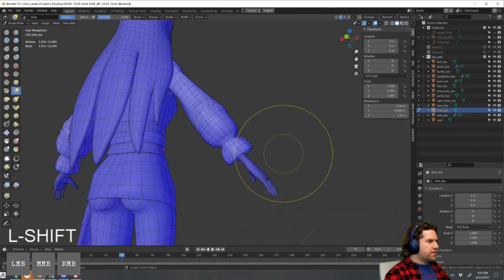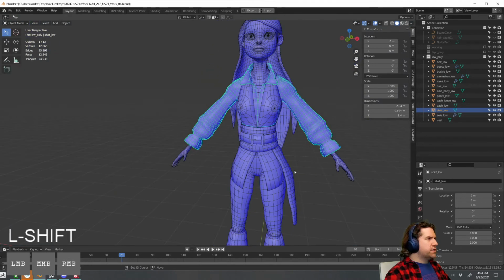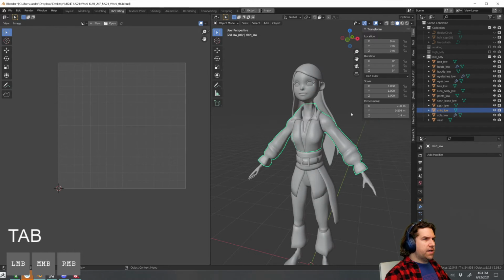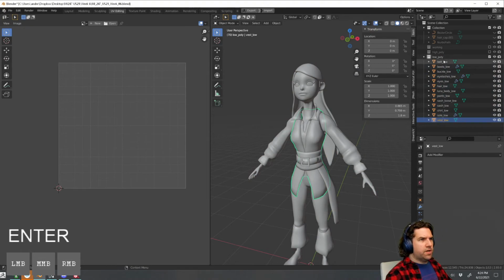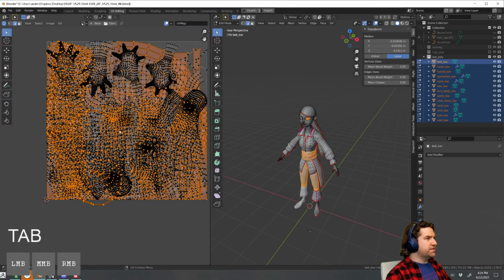Who needs that? I know I don't. Okay. So with all these selected, going back into UV editing, I can take all of these together. Oh, vest_low. I'm going to take all these objects, select them at the same time, and I can tab, and this is the UV. This would be terrible because they're all overlapping with each other. I can do this in groups, I can do this in pieces, I can do this all together.